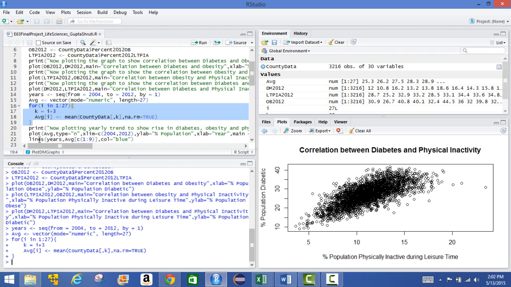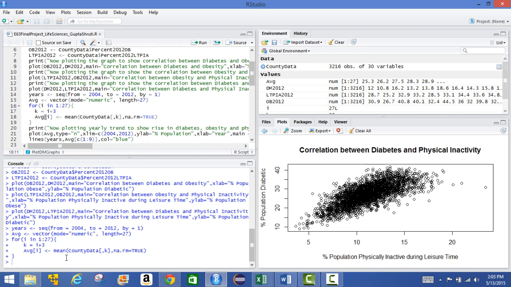So I do that. So now in my AVGI vector I have the average percentage population that was diabetic in 2004 to 2012.